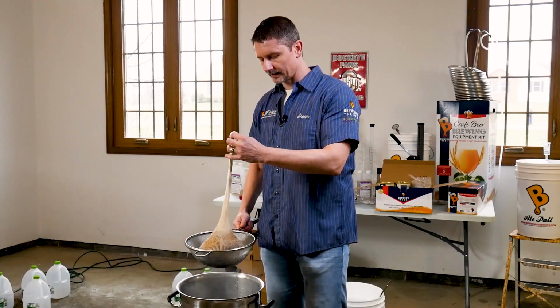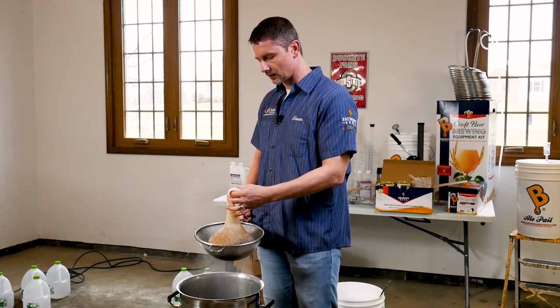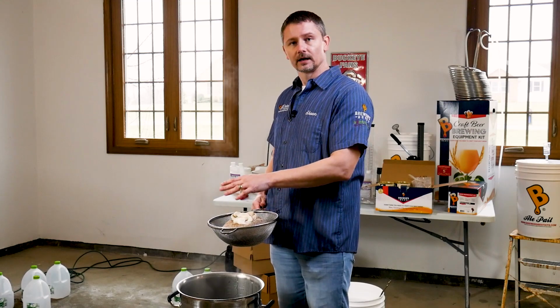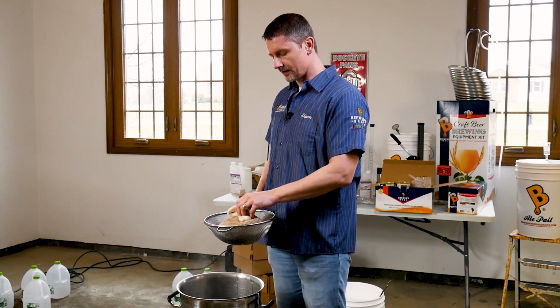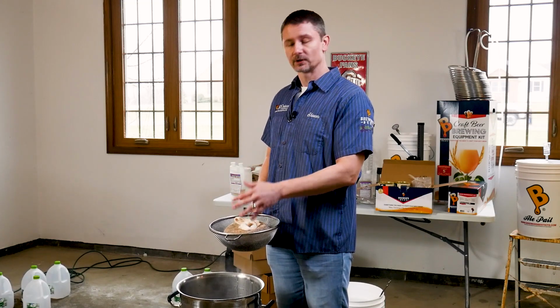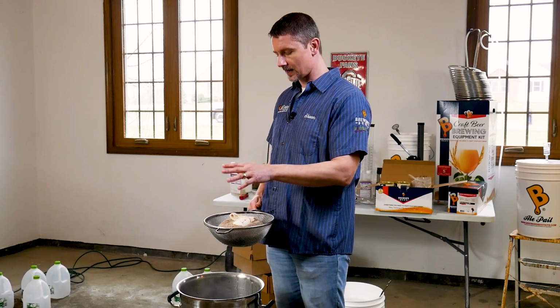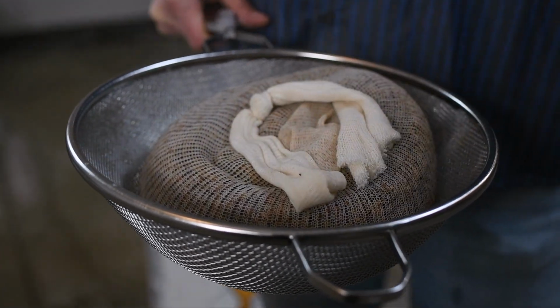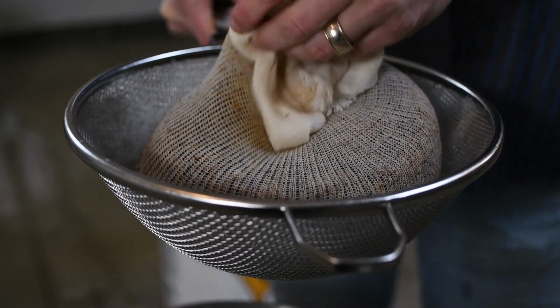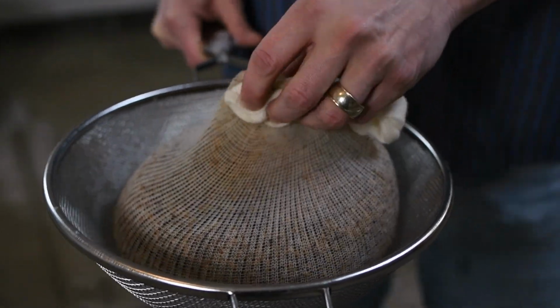All right, now that our grains are all done draining out here, we're just going to go ahead and discard them. You can take the grains and make dog treats. Check out our video on that. You can also make pretzels. If you have livestock at home, you can also feed the grains to your livestock. It is still nutritious for them. We just simply steeped out the sugars and the color here. But for us today, we're just going to discard them.